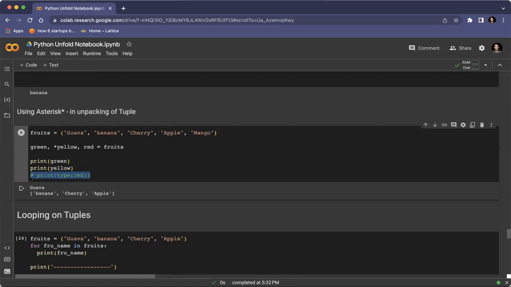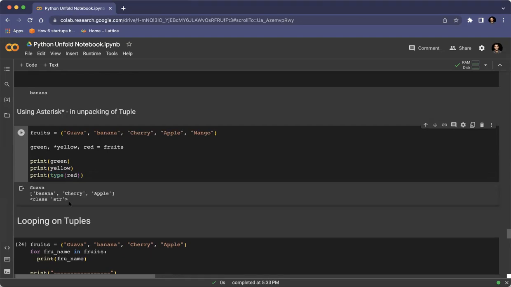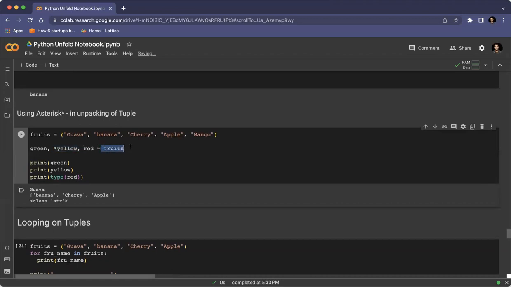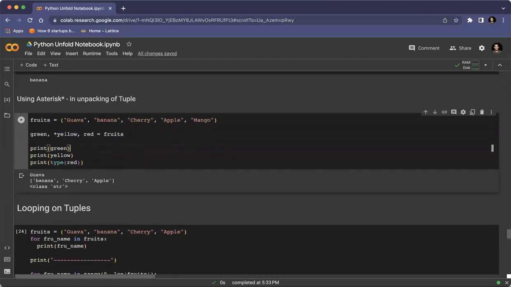and the last one, which is mango, is received by the variable red. And if you print it, it will be a string. But while unpacking, if you provide fewer variables, it will output it as a list. But the packing itself is a tuple. Or if you make the right number of variables, then every value will receive the exact same data type.